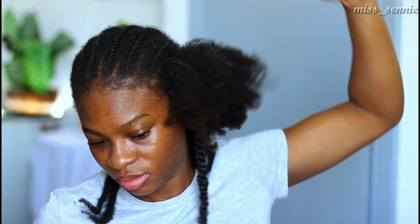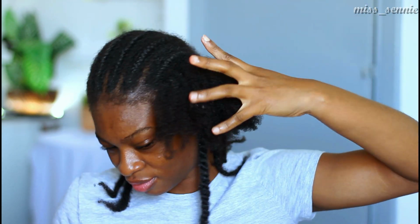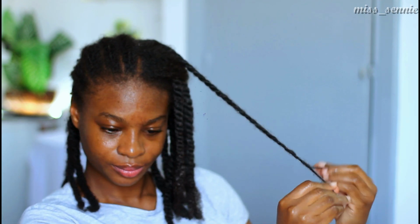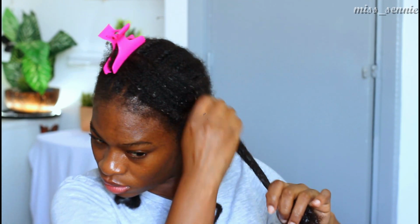What a lot of you sisters do is, when your hair is looking like this, you go right ahead and use a comb, whether it's a rat tail comb or a wide tooth comb, it still will cause breakage because your hair is not properly moisturized. That's why you need a flaxseed gel to moisturize your hair and make it slippery. That way, your shed hairs can come out easily.